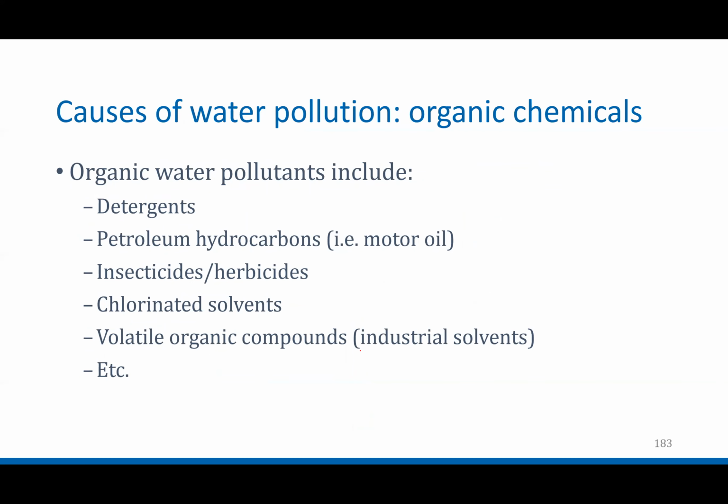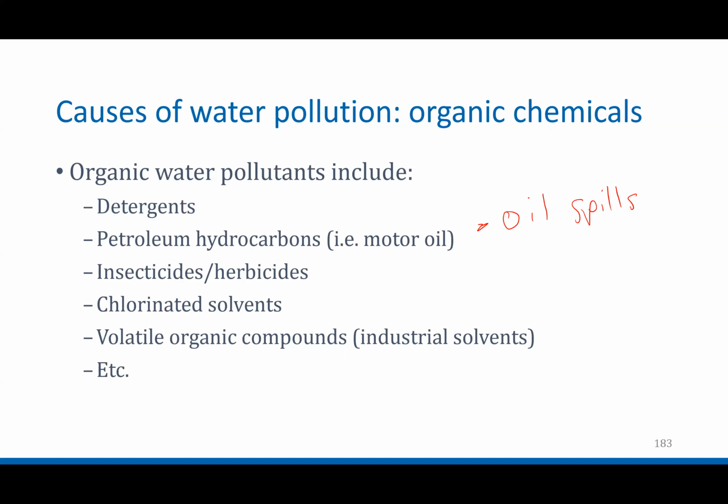Okay, organic chemicals. So again, oxygen depleting, we talked about that briefly. Pathogens, well then there's organic chemicals. So organic chemicals could be detergents, hydrocarbons like oil spills. Okay, that would be a big problem here. I know Qatar is known for natural gas, but anywhere where you are drilling for petroleum products could be an issue, drilling or transporting.